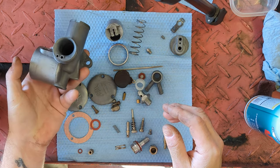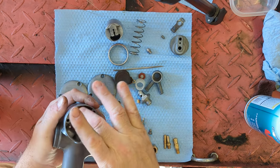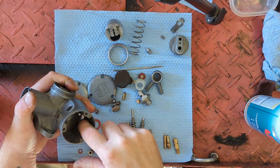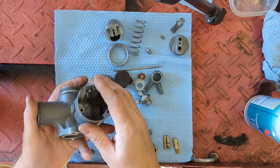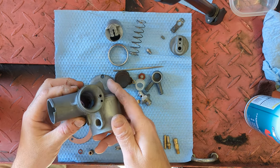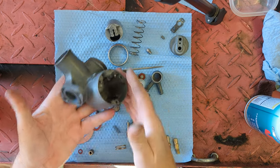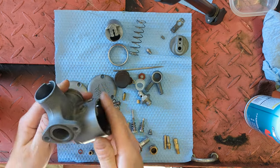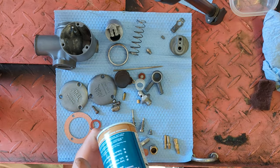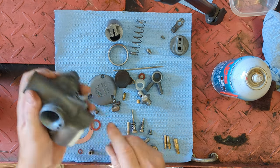After about two and a half hours in that carb dip, it came out pretty good. There's a lot of rust stain and I had to take some Scotch-Brite and brushes to get it nice and clean. Two and a half hours is about the limit — I like to not leave them longer because they start corroding a little bit after that. When you bring these out, they get a little chalky, so I like to wipe them down with some rust inhibitor, which gives it a nice satin sheen.